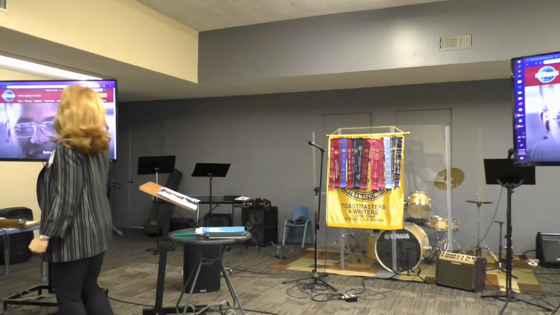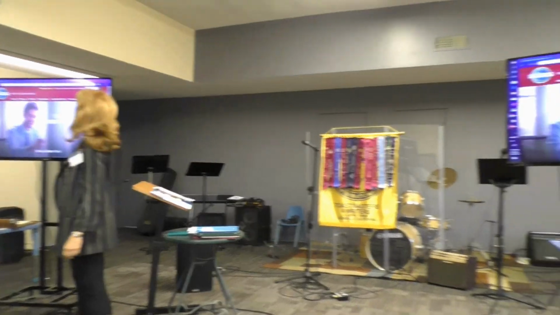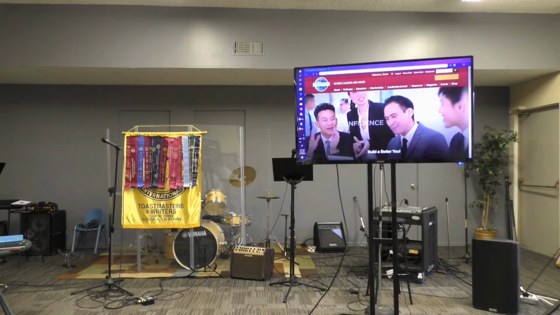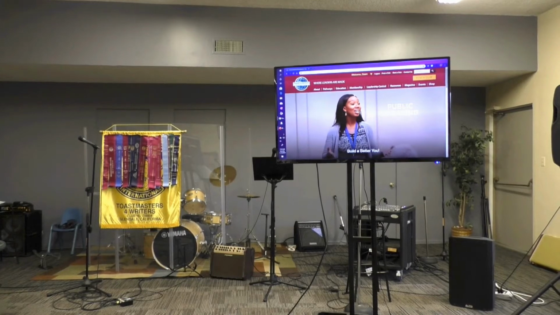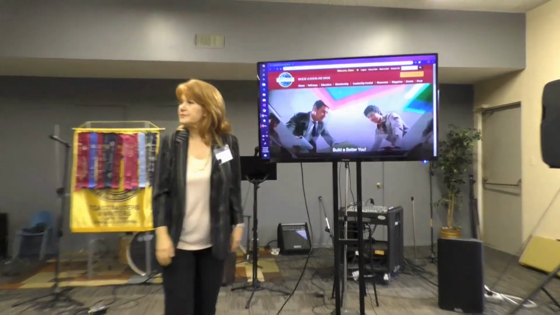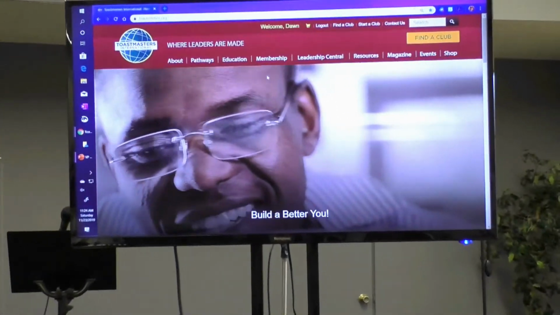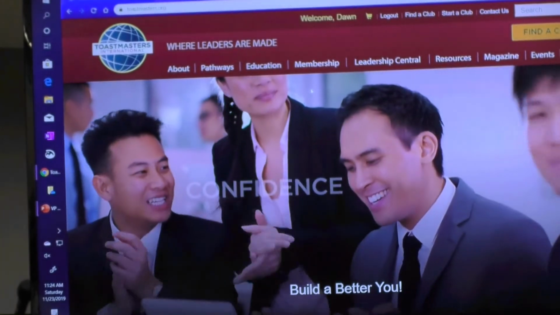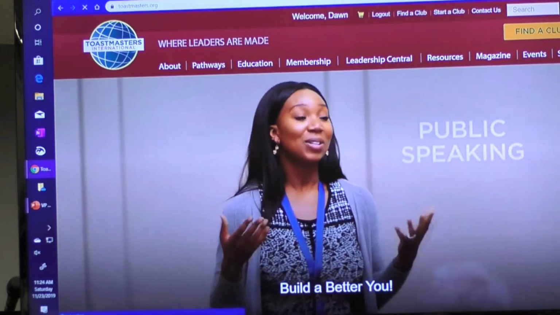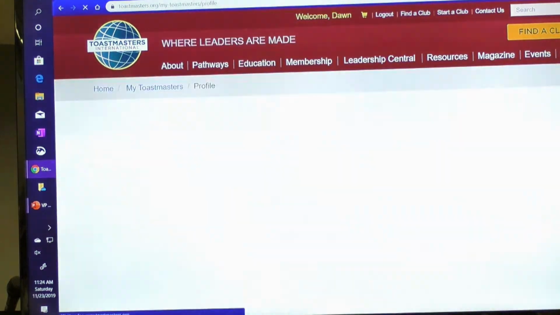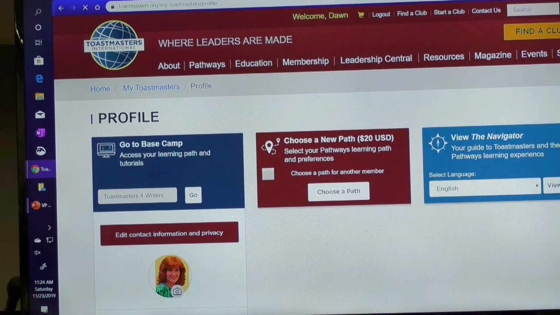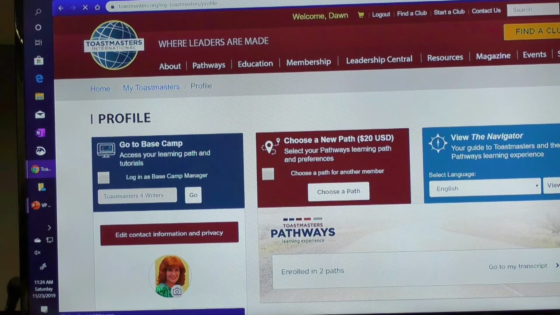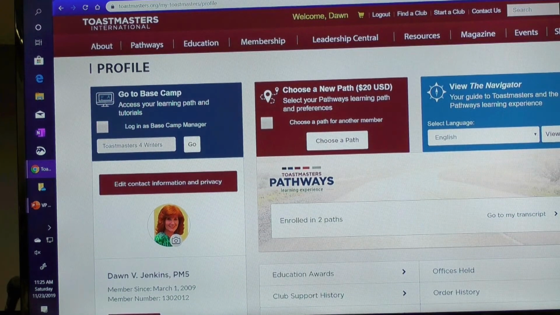This is for your Basecamp managers right now. The first place we're going to go? Pathways. Perfect. Let's go into Pathways. No, let's go, for the future, for you showing, that's for selecting a new path. There's a new thing I could show you guys as a Basecamp manager. If you click on your name and go into your profile, it's looking very new right now. You can go straight to Basecamp from your profile. Isn't that cool? You can also choose a path from your profile page. You can go into Navigator from your profile page.